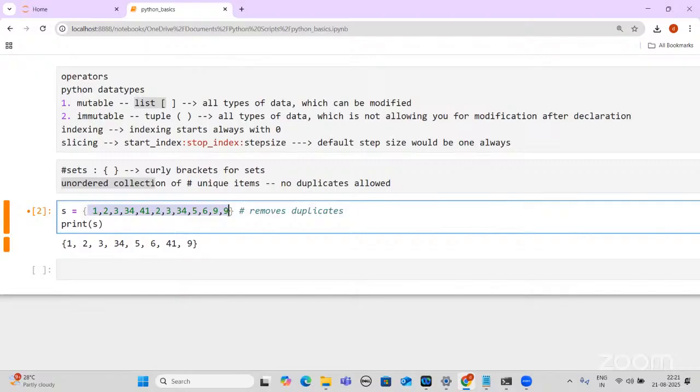I'll give you 30 seconds. Those who say the correct answer, for them I'll offer a course for free, which is worth 10,000 rupees.